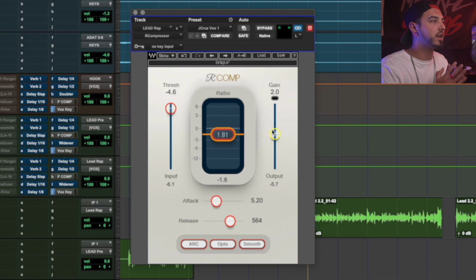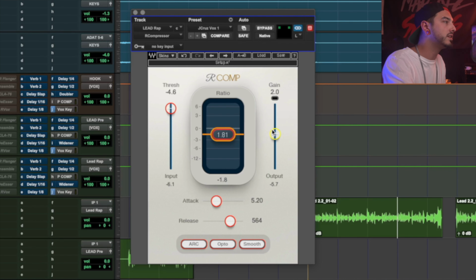So this is my preset that I use most of the time. It's a nice moderate kind of sound. It's not too fast of an attack or too slow of an attack. It's not too fast of a release or too slow of a release. It's just a nice intermediate sound to get a nice tame vocal in the controlled realm, right? I don't want this thing to be sounding too pumping or too aggressively compressed at this point. I'm just looking to control those peaks a little bit.